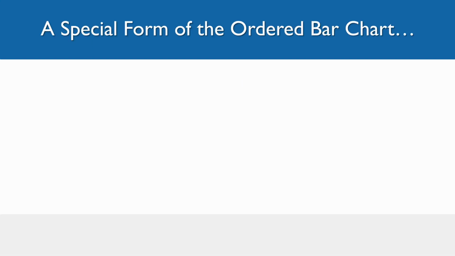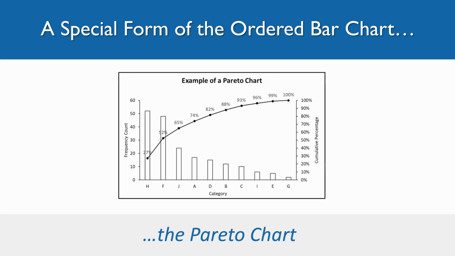Welcome back. Let's continue our discussion, zooming in on the use of Pareto charts. The Pareto chart is a very useful form of the ordered bar chart. It adds a new dimension to the analysis of categorical data, incorporating the cumulative percent contribution of each category. By displaying both the frequency of a category as well as the magnitude of contribution to the whole, it eases the interpretation of the data, quickly highlighting which categories to focus on in understanding frequency data.